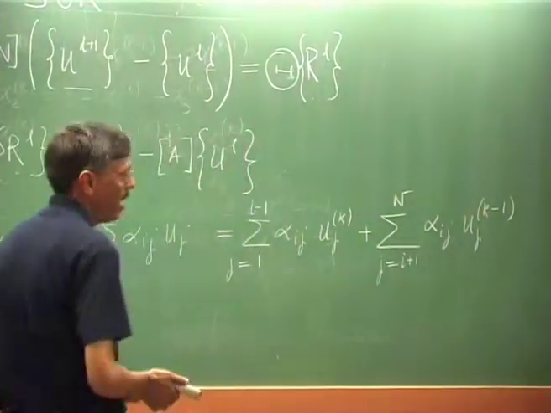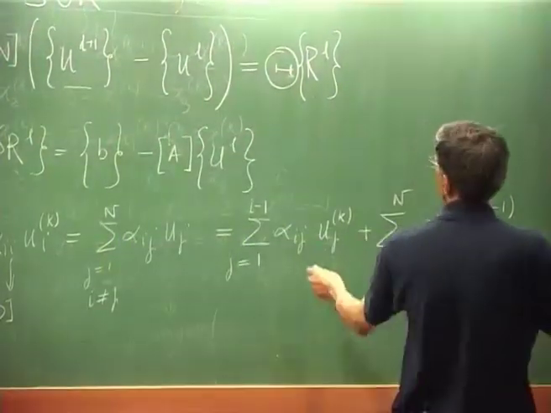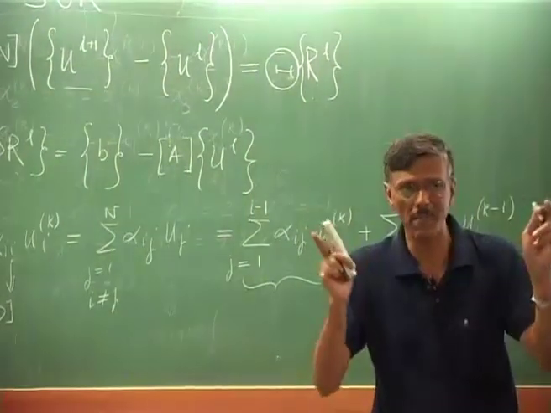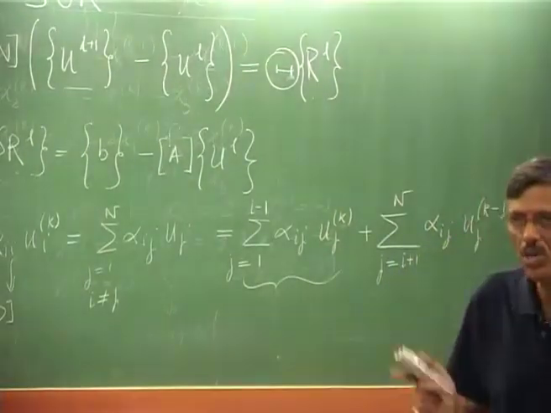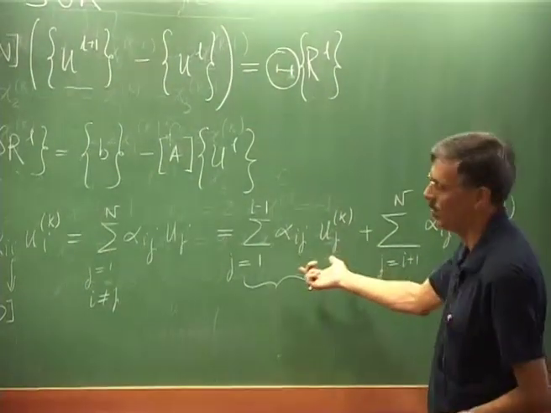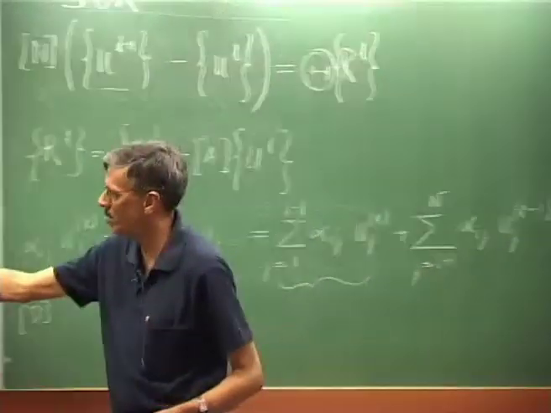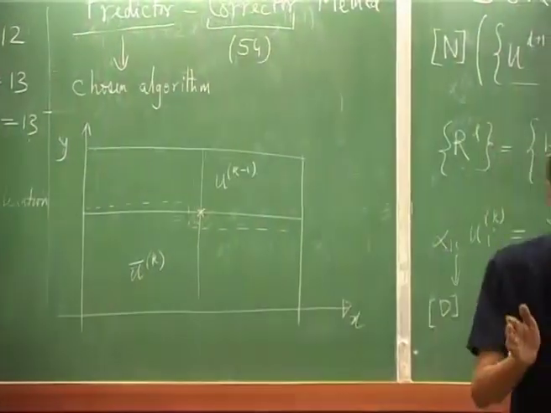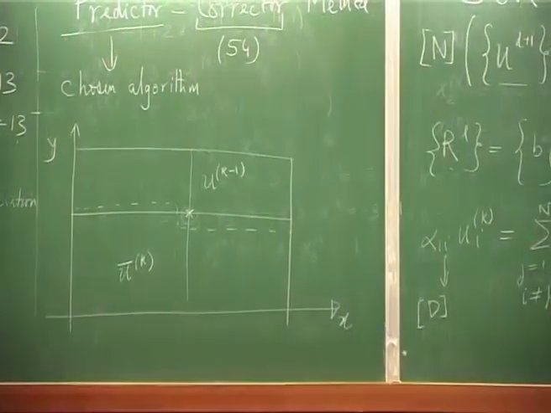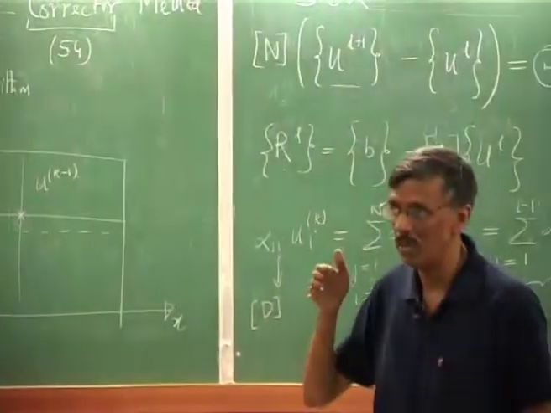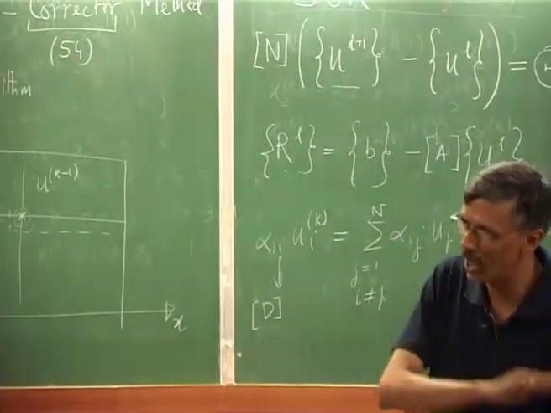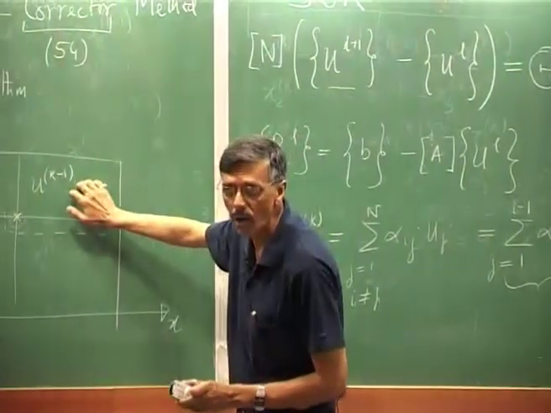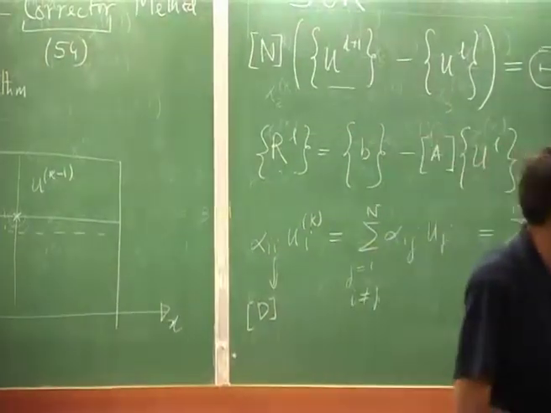So you can see this part. What is this part? If I write the A matrix as L plus D plus U, where would this come from? If you remember, this part comes in the lower triangular part of the matrix, right? The diagonal defines where I am. Anything below is the lower triangular part. Anything to the right and above belongs to the upper triangular part. So that's what we have done.